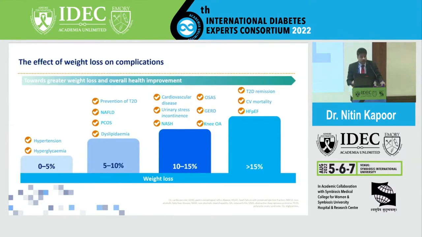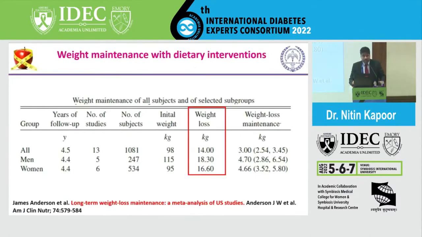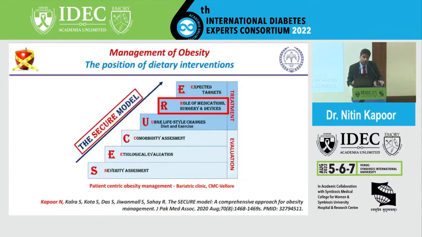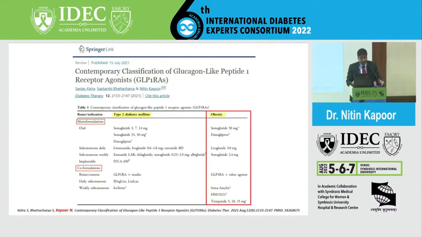The Look Ahead study, one of the biggest studies on nutritional intervention for weight loss, shows that if people lose more than 10% of weight, CV risk does come down. Weight maintenance is often difficult, so medications play a very important role. Currently, the US FDA has approved five drugs. In India we have orlistat and GLP-1 analogues — we have 1.8 mg liraglutide, not 3 mg. But the future is bright, with several GLP-1 analogues achieving more than 10% weight loss in addition to diet and exercise.